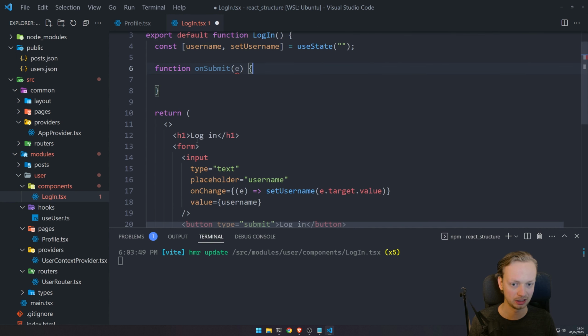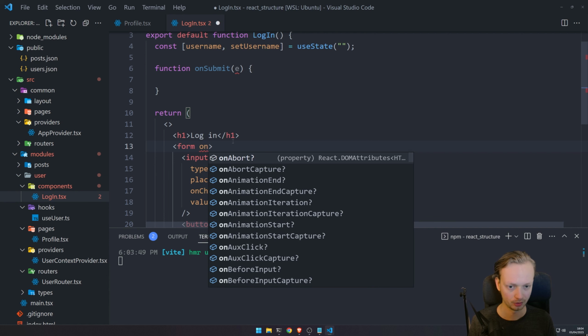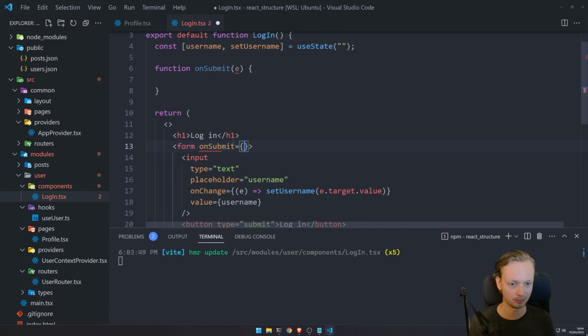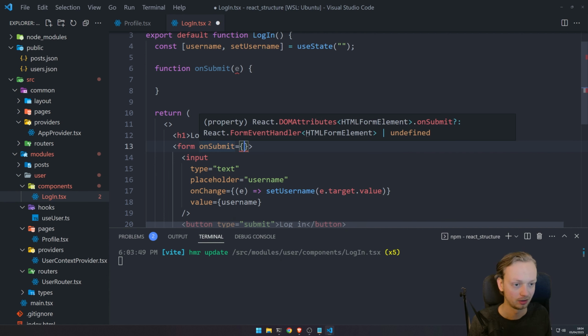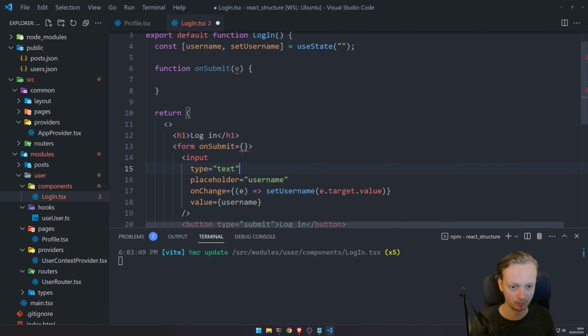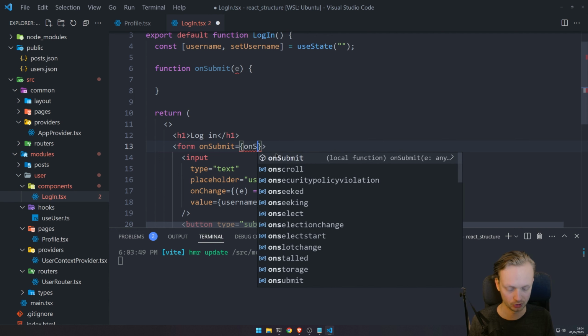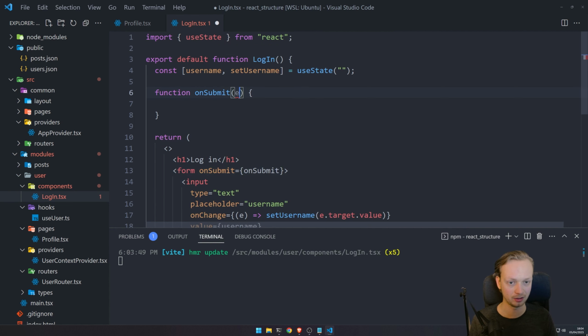But first in the form, we'll say onSubmit to actually grab the actual event. And it's actually an HTML form event. So we'll just copy that. And we're going to actually just pass the onSubmit function in there to be the handler. And it's going to be that HTML form element. Actually, element, no, it should be an event.